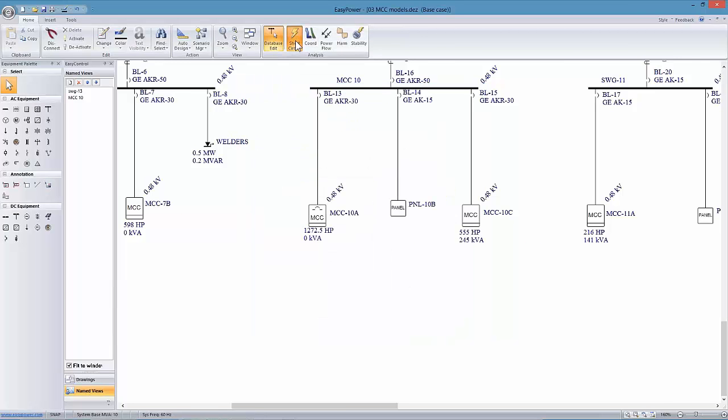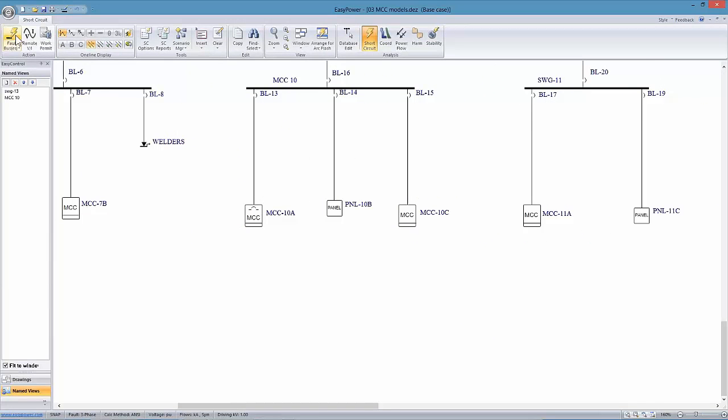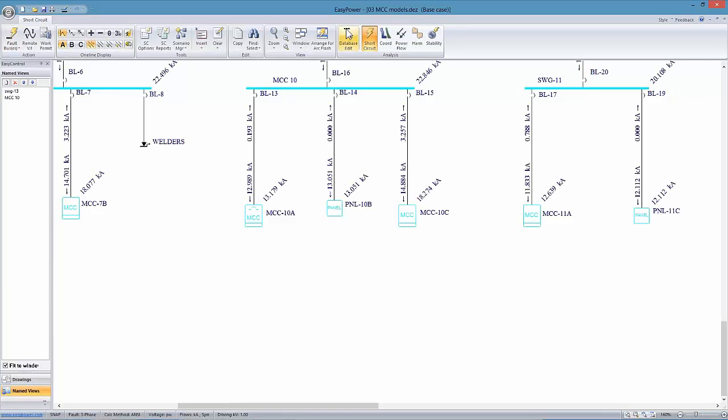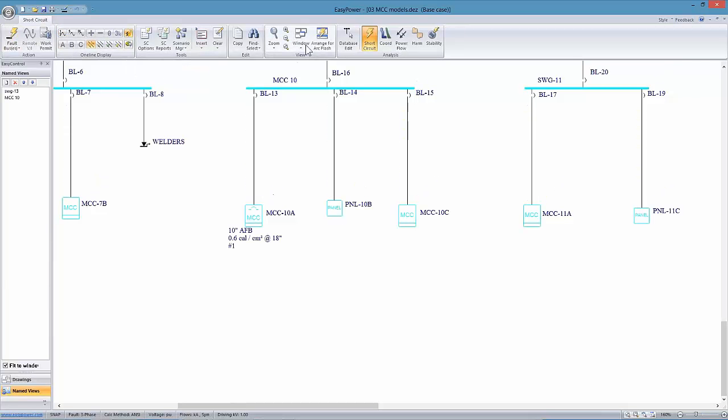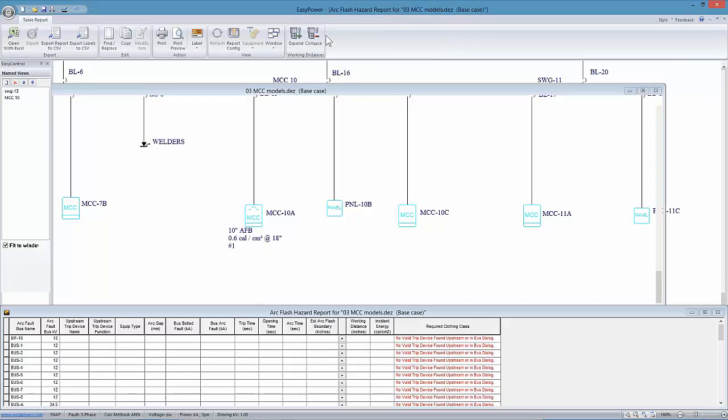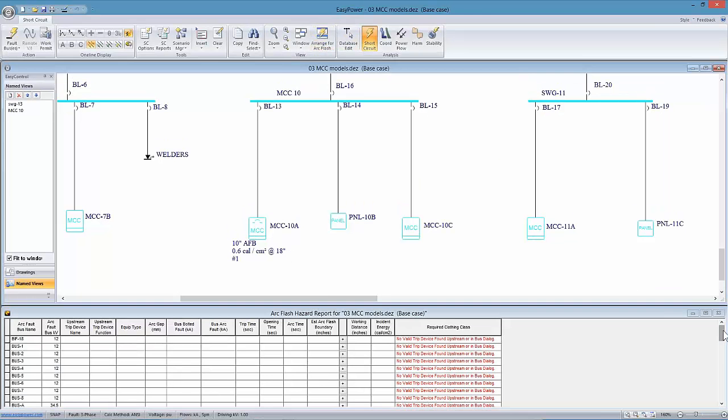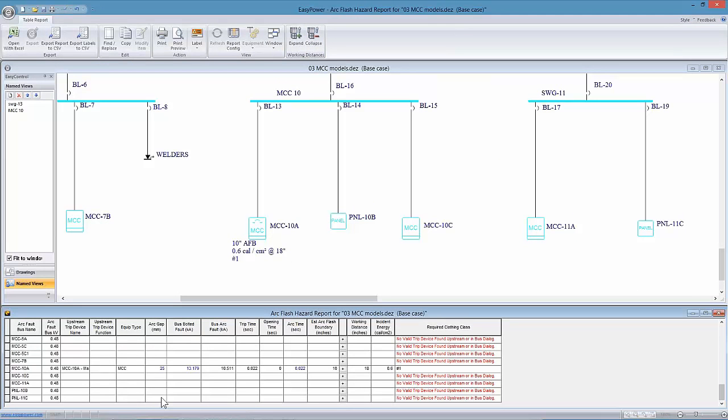We can then produce the incident energy for individual buses, and then as we go to the arc flash hazard spreadsheet, the MCC now will only have one label versus the multiple labels that will be produced when we're looking at the individual standalone buses.